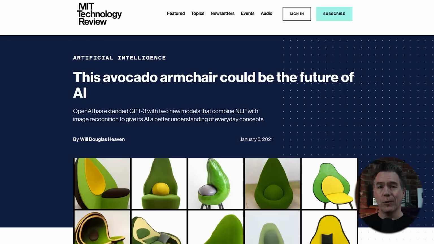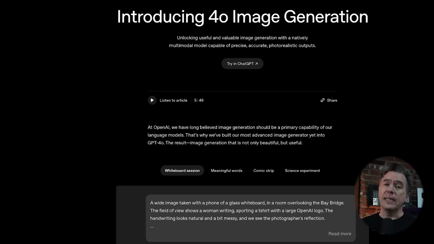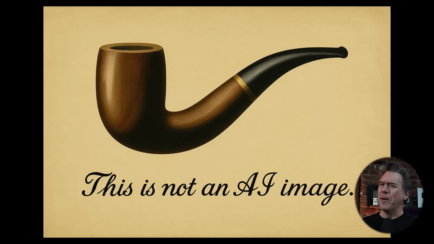That out of the way, let's kick off with our main story, namely that OpenAI has spelled the end for avocado chairs. Yeah, it appears that Dall-E, at least from a name branding standpoint, is now done. OpenAI have released a new image generation model that is not called Dall-E 4. In fact, it's actually just nameless. I mean, come on, OpenAI. Rene Magritte is just sitting there.